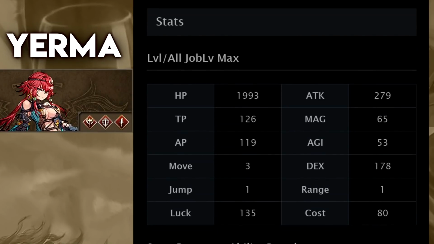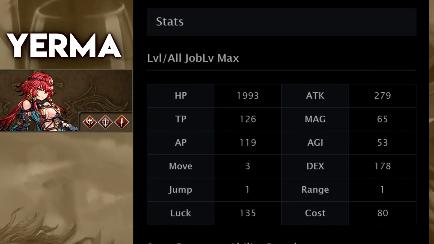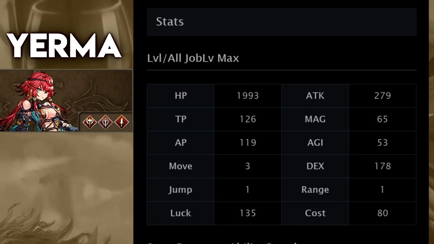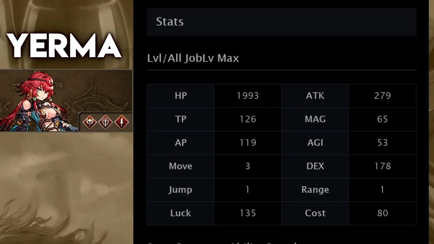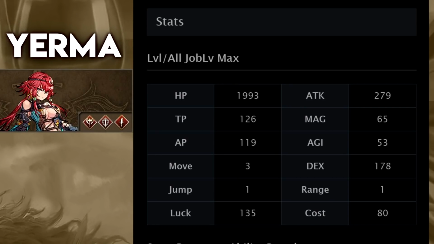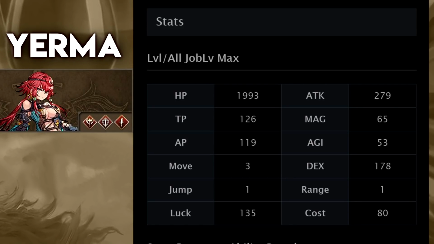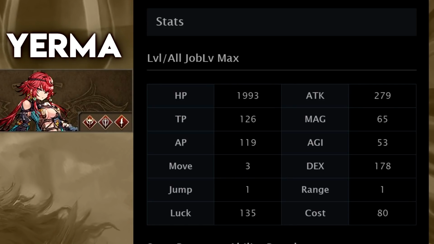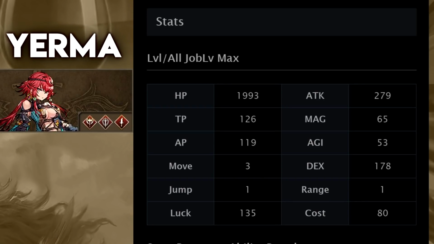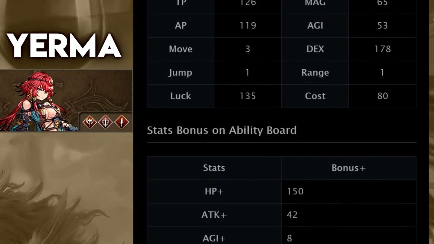And her stats here are pretty good, just under 2k HP at max level, all jobs maxed out. She is not the fastest character in the game though, at 53 agility. For example, someone like Stern is like 59 fully maxed out. She's at 53, so she does have some pretty high attack and some decent HP. 3 movement, 1 jump, and then general stats all around there for a character.